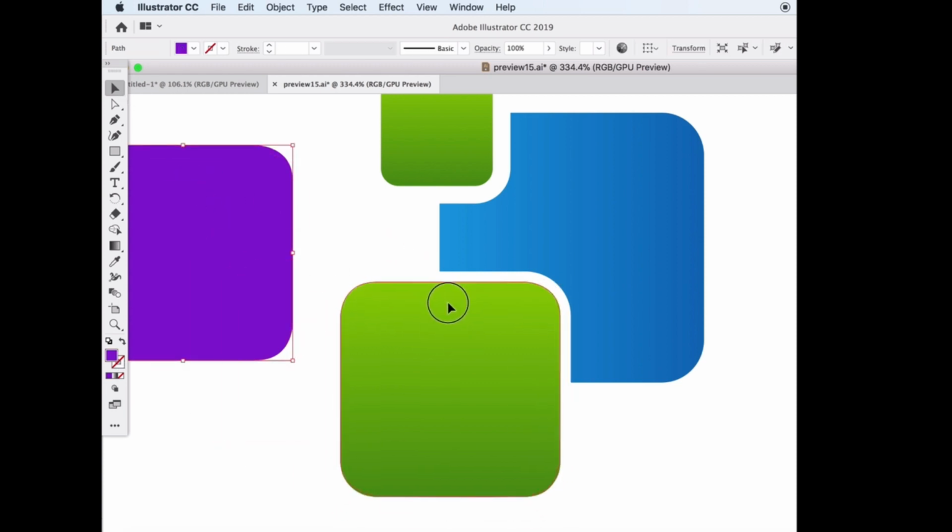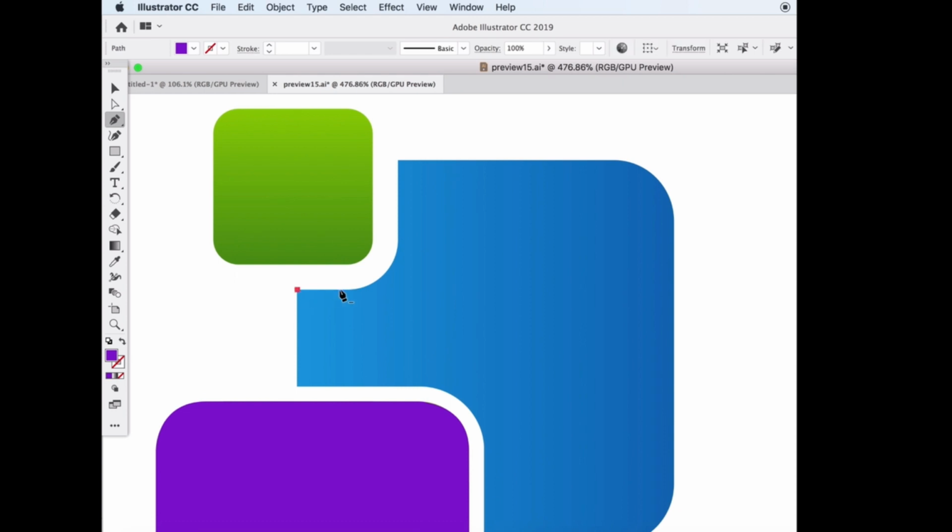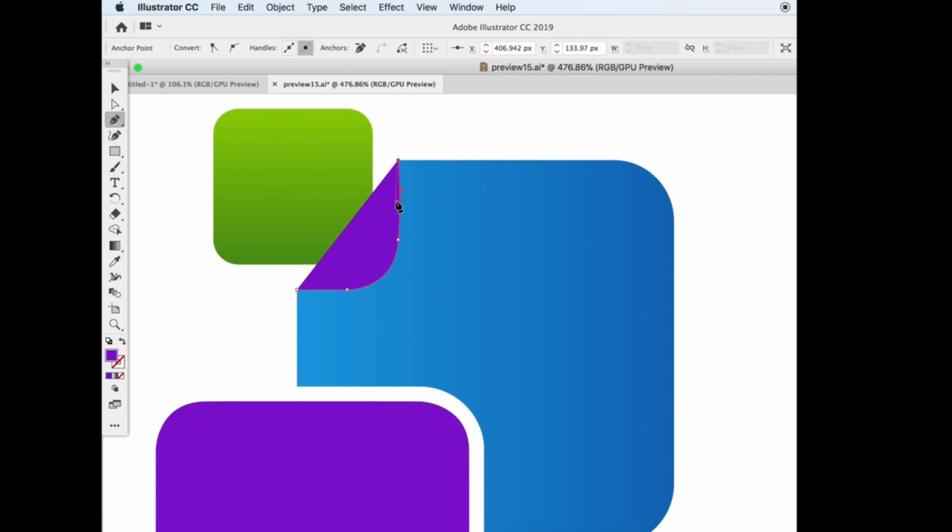So that's the one we did by hand, so let's do this one by hand. We're going to grab the pen tool. I'm going to click where I think the curve starts, and click where I think the curve ends, and then be able to make it that way. Go up to the corner, and a lot of times when I'm tracing shapes, I'll flip it to a stroke so it doesn't interfere with me being able to see the shape. I'm going to click where I think the curve ends and just keep going.